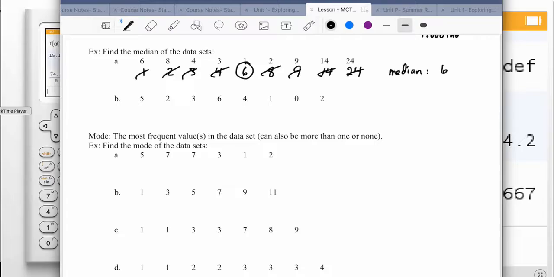We have an even amount of data. So then we're looking for the two middle values. That's the one thing you have to keep in mind that makes it different from part A, that we're on the lookout for two middle values. But if I cancel the smallest number with the biggest number, then the next smallest number with the next biggest number, then the next smallest number, well, the next smallest number is 2. There's 2 of them. I'm going to cross off one of them with the next biggest number, which is 4. What I'd be left with are 2 remaining values here. So I would take 2 and 3 and average them together. And that's going to give you 5 over 2. You could write 2.5.